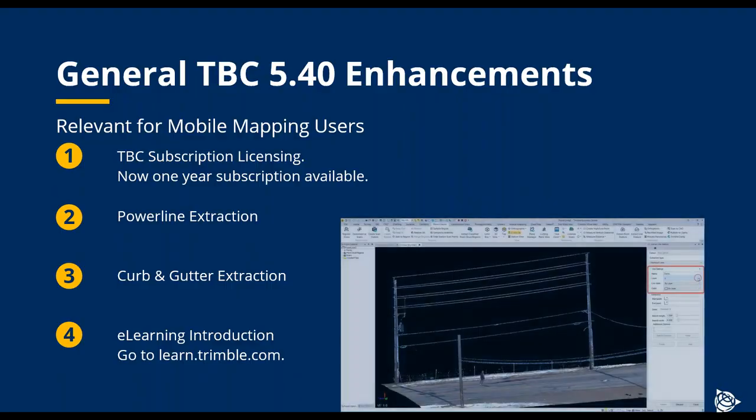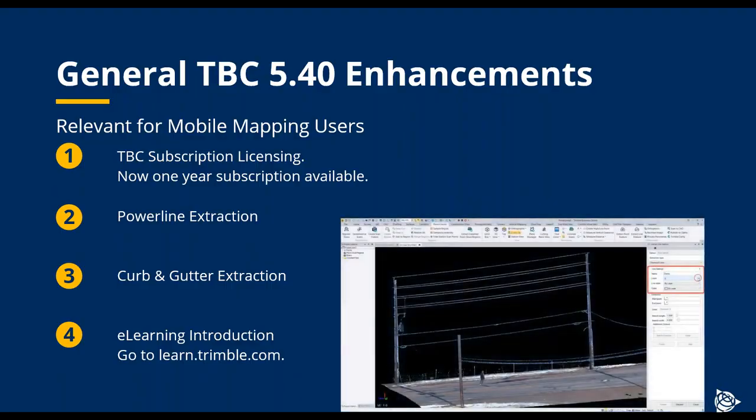The next one. Worth mentioning, obviously, are enhancements to TBC in general. I want to mention here the new subscription licensing. Now we have an option to go for an annual subscription. That means the customer will get a one-year license, and that provides the user with more flexibility when planning their investment. For more details in that regard, please contact your Trimble representative, Trimble partners or the Trimble sales team.